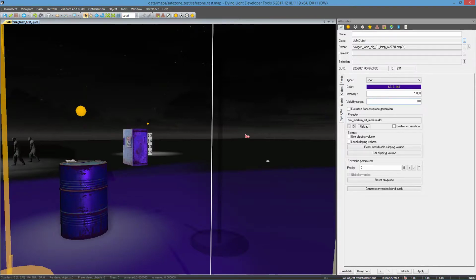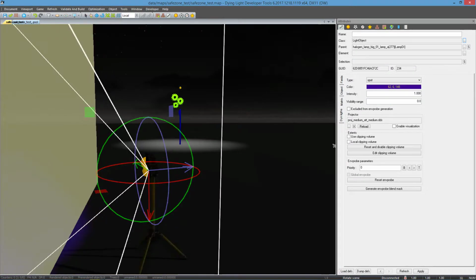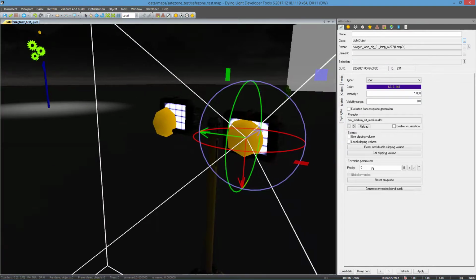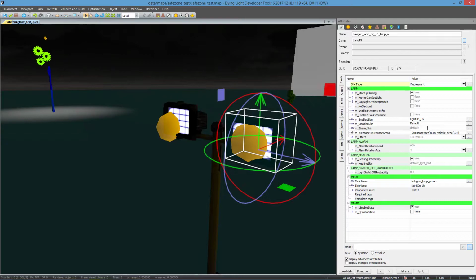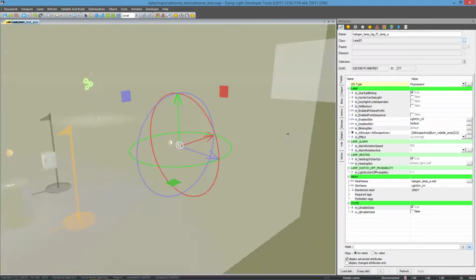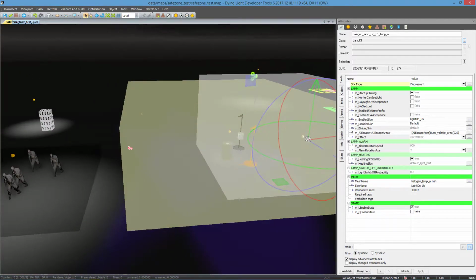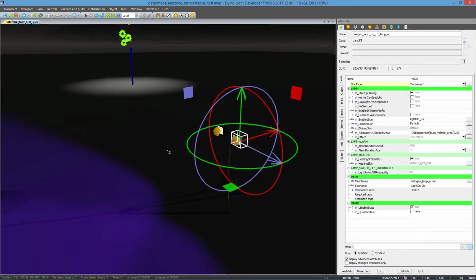And then you attach the light to the lamp, and then in the lamp you can set the escape area, so this will burn the zombies in this area.